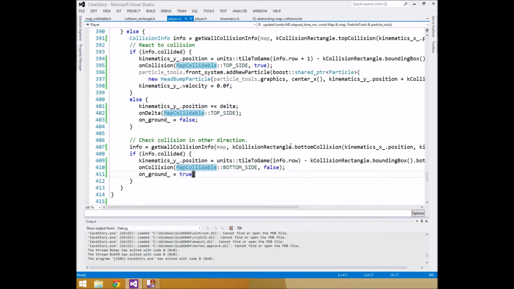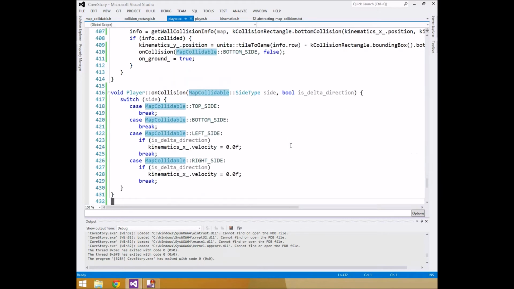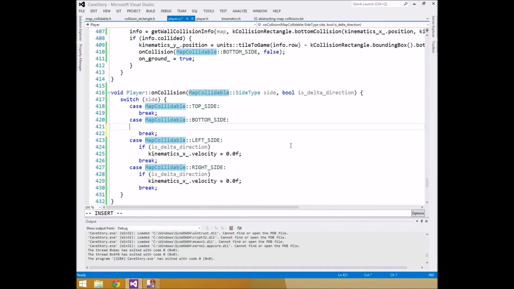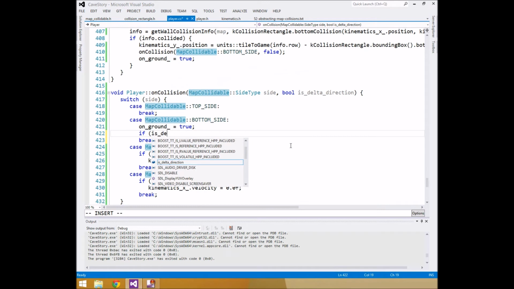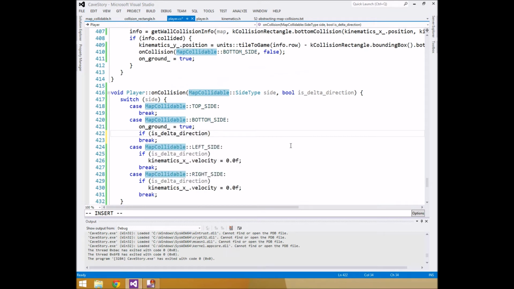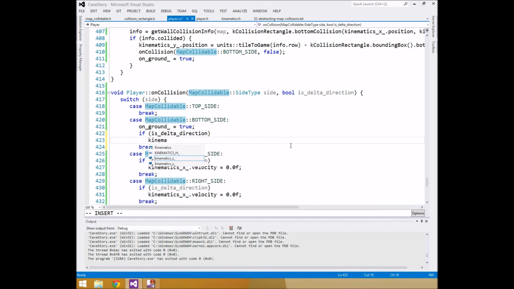Okay, so now let's set our on grounds. If we ever collide with the bottom side, then we set on ground to be true. If it's the delta direction, then we set velocity to be 0. Kinematics y dot velocity is equal to 0.0f.